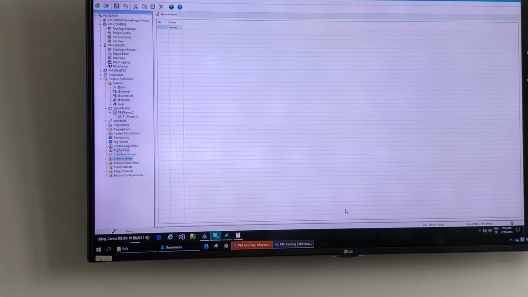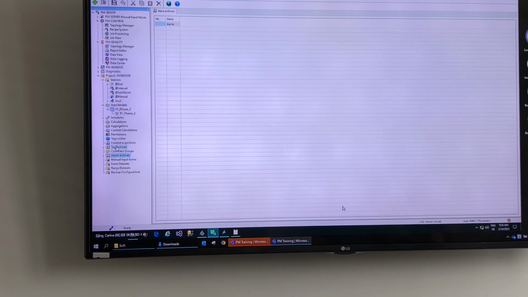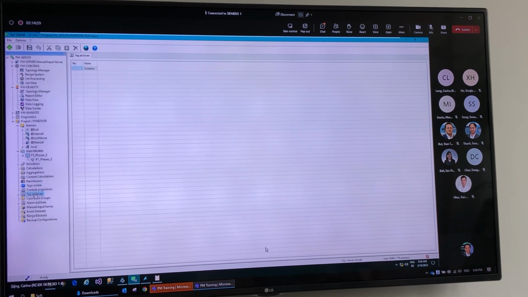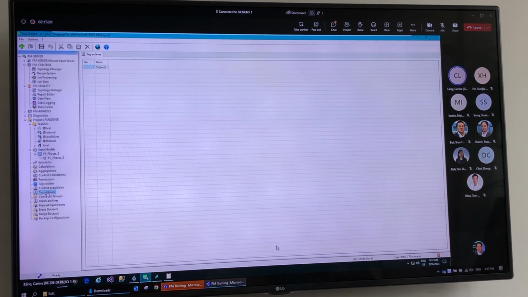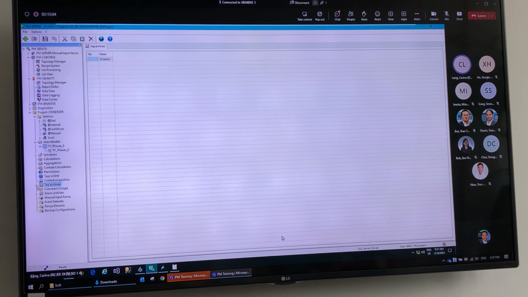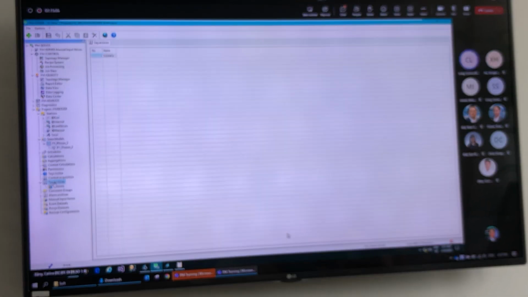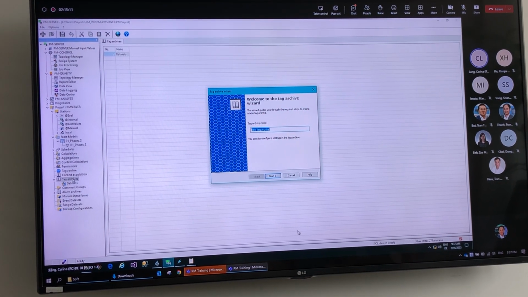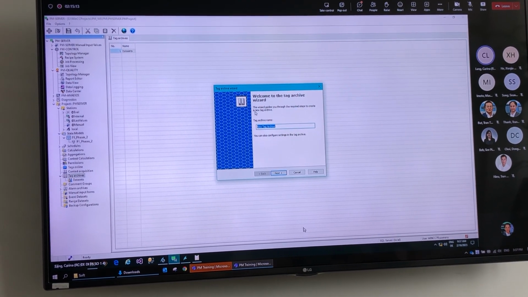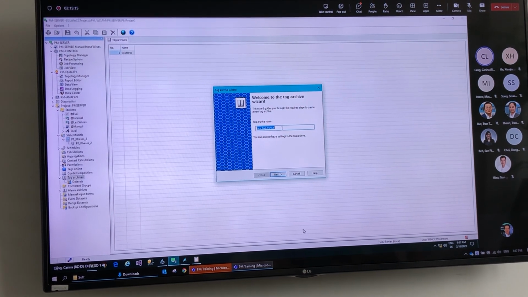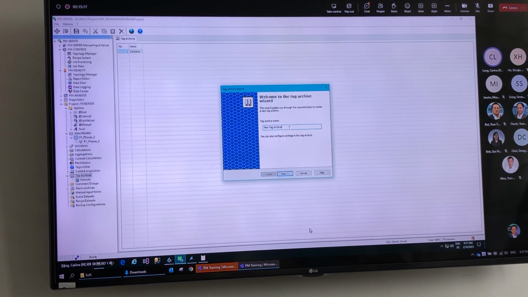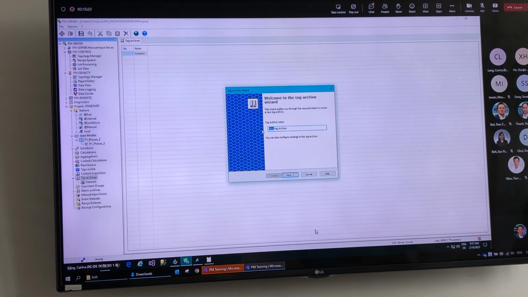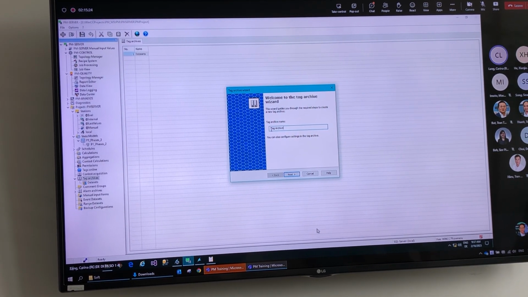And before we now can start with the next things, we have to add a tag archive, so that we can then save the tag values inside of an archive here. And for that, we will add a new tag archive. So again, just select the entry in the tree list here. Then we can add a new tag archive and give it a name. So I think we just take tag archive and delete the new, right?